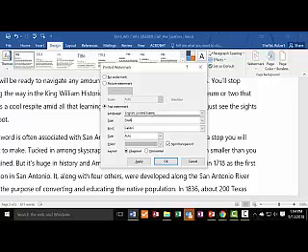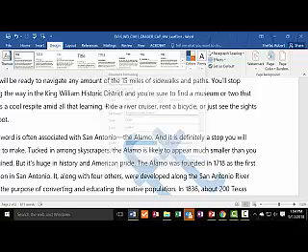We're going to set the color to blue. We're going to change to a diagonal layout, which is already set right here. Hit apply and then close.